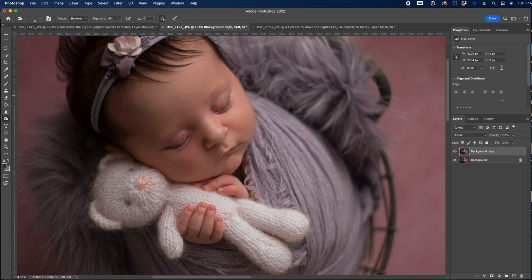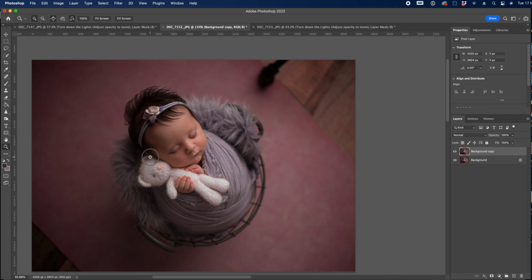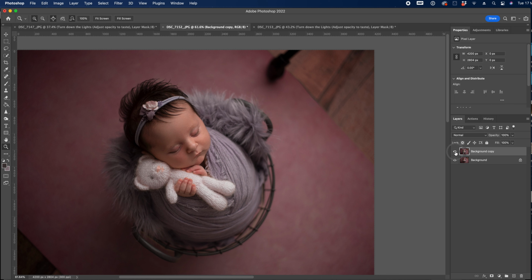She had such dainty features. Use a steady hand. So I'm just darkening this little area here along the lashes just to define them a little bit more, and like that.